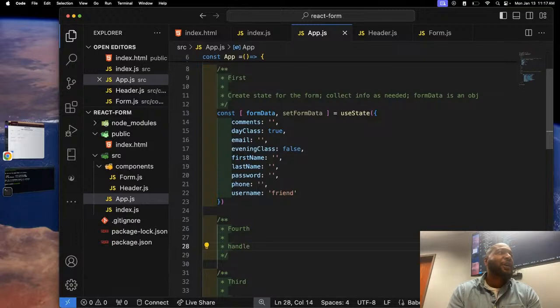Write our handleChange function. This is generally what you'll see it named, handleChange. Somebody may make it a little more custom, what have you, but handleChange is usually the name we'll see.